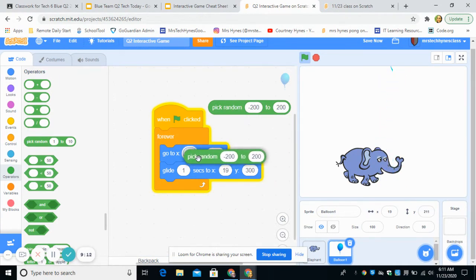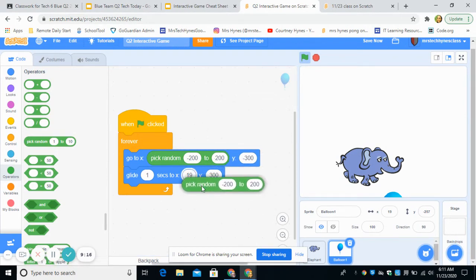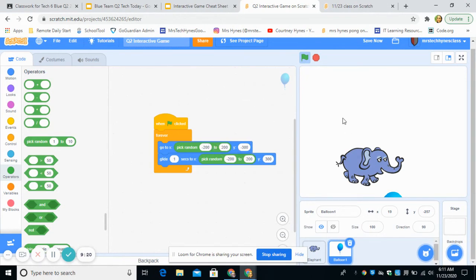Do you see how it lights up? Boop. You got to make the noise too for it to work. Just kidding. But that right there, my friends, is your code. Now watch what happens to my balloon. It goes randomly up the screen. So it looks like it's kind of moving in a different position, but it's always going from the bottom to the top. So that's kind of cool.